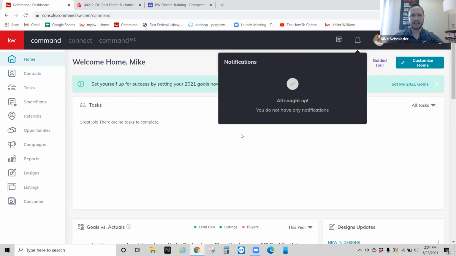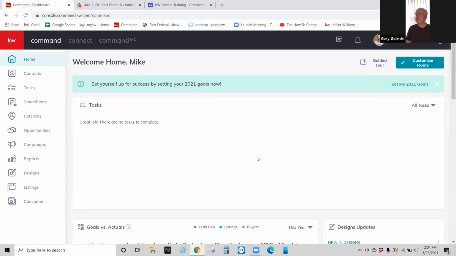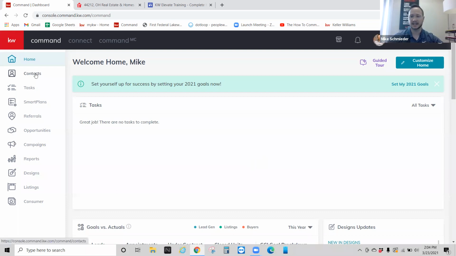Yeah, so if you get a lead, you should be able to click on it, and basically it creates a contact for you. You're welcome to handle it as best you want. I would suggest probably calling or texting the person immediately. So that leads well into what we're talking about. Let me head into contacts.